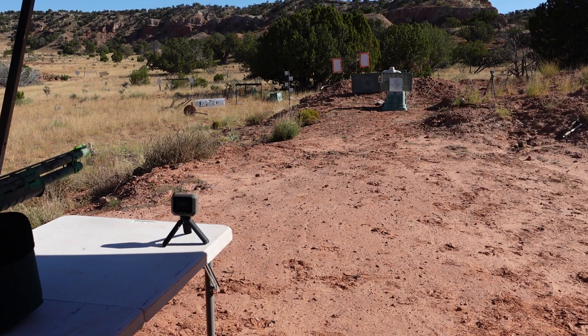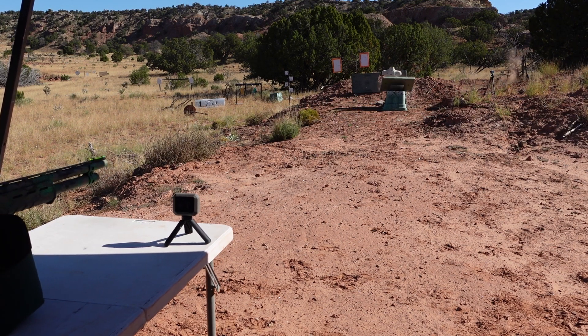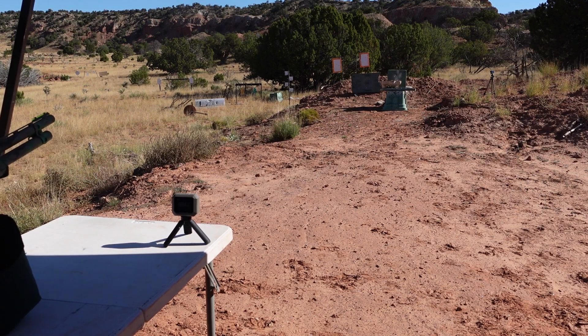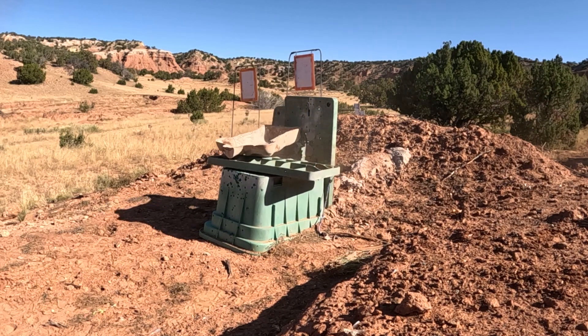This is the 7/8-ounce slug with a 30-grain Long Shot load. We'll try to get a velocity reading and we're going for the X on the aluminum plate at about 15 yards. Velocity: 1,094 feet per second. For our first shot we started with a light load of 29 grains of Long Shot hoping for good stability and accuracy, and to our surprise the self-stabilizing slug was very stable and pretty accurate.